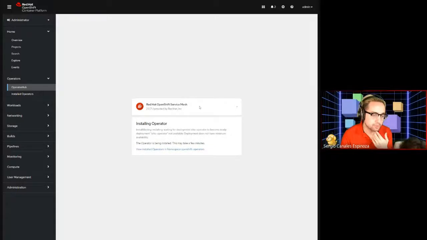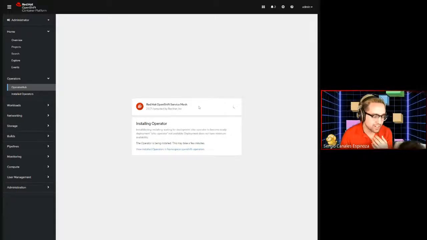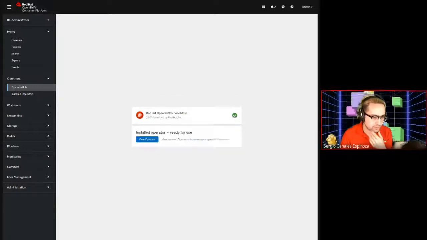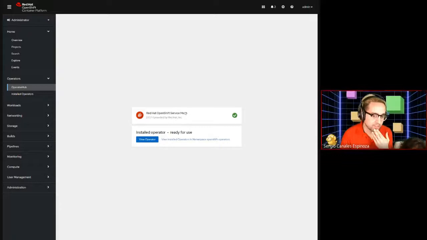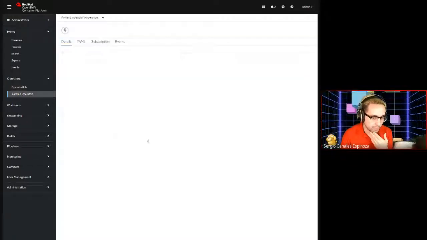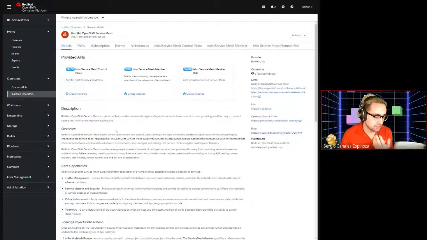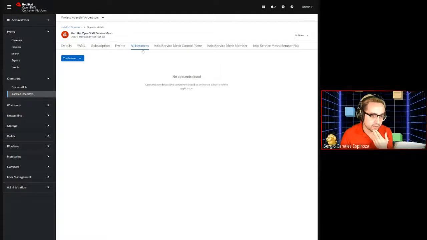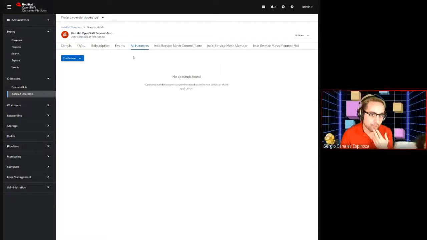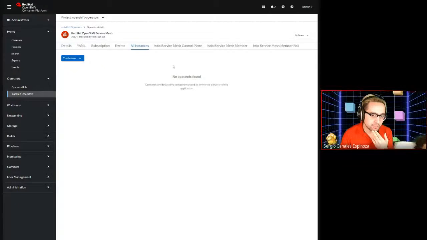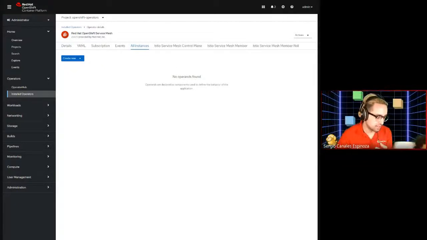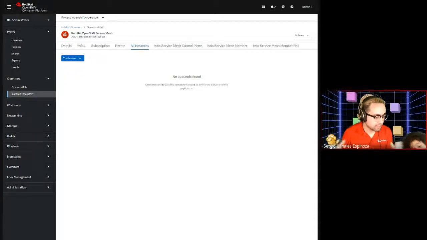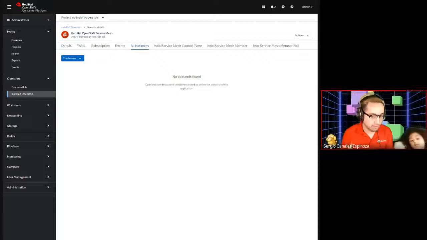It's fun, at least for the educational purpose, to just do clicks and use the interface because it's easy to understand. So after this operator is installed, you see it's really quick. You can view your operator, the same as I showed you with GitOps, and then you can start creating an instance. For a service mesh, you pretty much need the control plane, which is like the manager that is going to add and watch things inside your mesh.